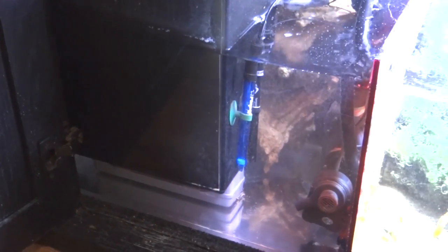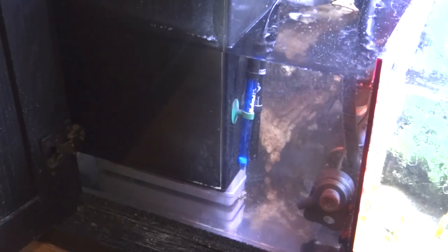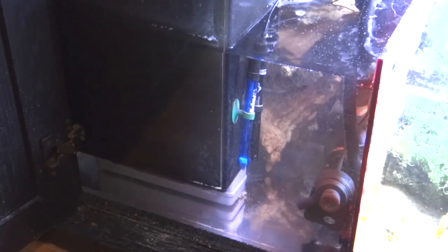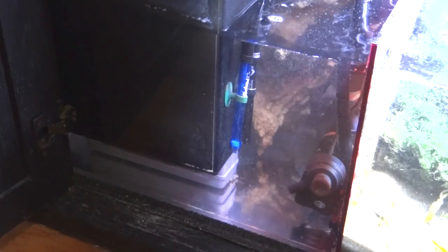So this is just a tip and trick for you guys. For those of you who have enough space, if you don't want to deal with siphoning that detritus, add a small powerhead in this first stage. Keep that detritus suspended. Let the protein skimmer remove it from the system. Now, last but not least, from this first stage, I've got the pump of the protein skimmer behind the MaxiJet 1200.